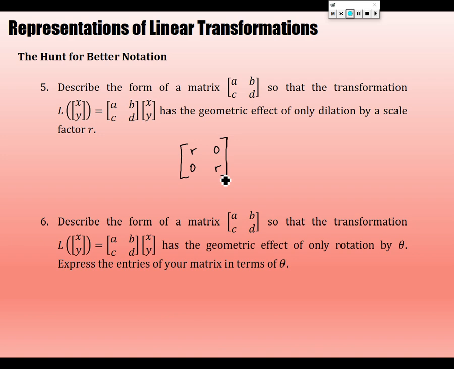Okay, great. What about this one, it's a little bit trickier now. This whole idea of rotation. This time I'd like you to write down a matrix that only rotates by theta, but does not dilate at all. So again, I'll take a volunteer if you think you can help us out there. Write it, and we'd like something all in terms of theta. Abe, you think you got it? All four things in terms of theta, and we shouldn't have to refer to r at all, but go ahead.